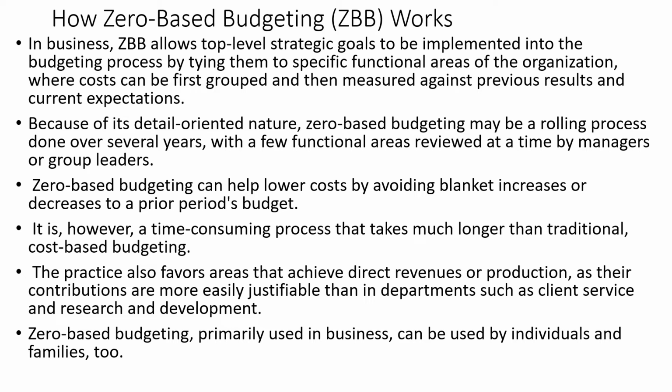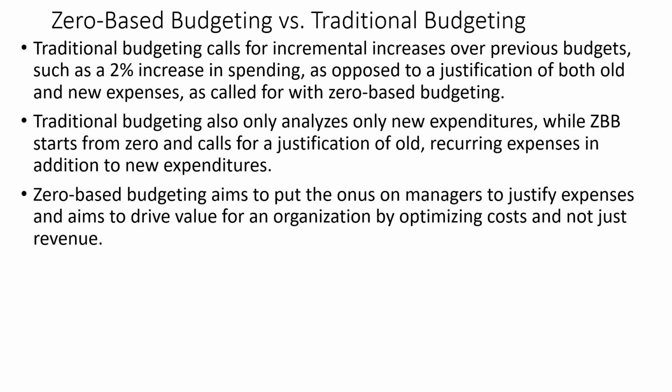We are not going for any kind of comparison, comparing this year's estimated expenditure with previous year's actual expenditure. However, we need to understand that this is a time consuming process. Okay, this would be taking more time than the traditional cost based budgeting, and this budgeting, zero based budgeting, is mainly used in business. Individuals and families also use this budgeting. We'll be discussing that here.